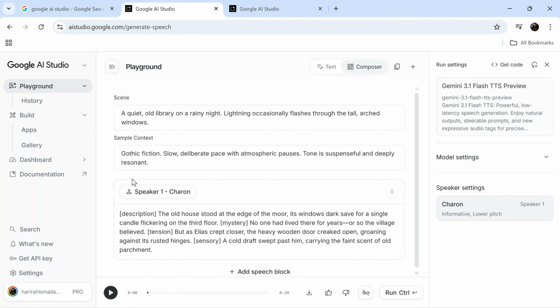So it's going to take us to this other interface where you see scene, you see sample context, you see speaker one. You know, when we were creating before, you would click on an icon. There used to be an interface where you would click on speaker one and then you click on speaker two to select multiple speaker or single speaker audio. Yes, that's what it's called. But now you can just edit it from this particular section.